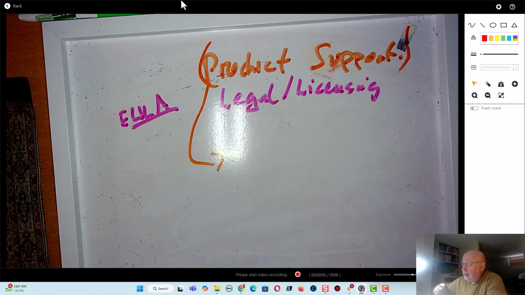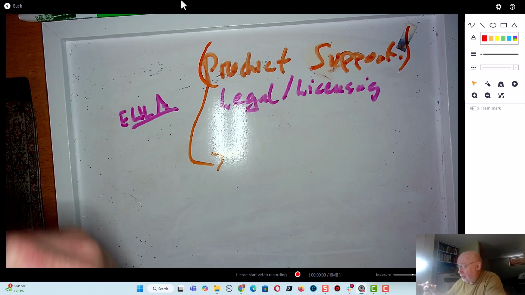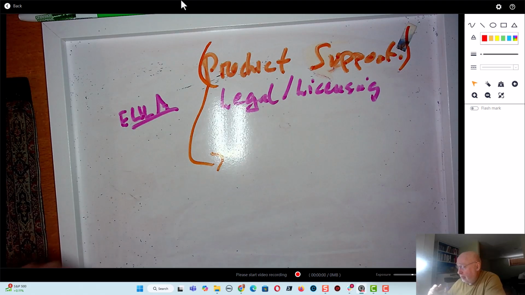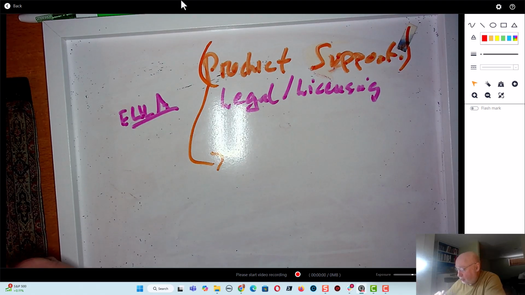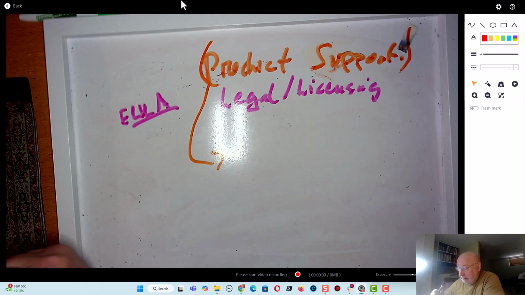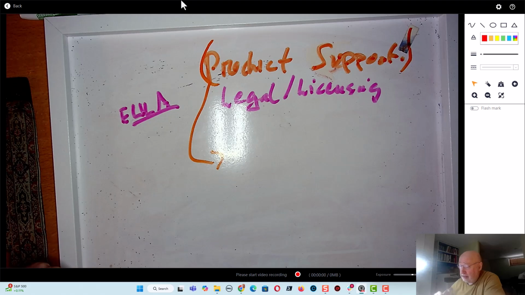If you have a product counting on Apache Cordova and your hardware base changes and now the product stops working, you have a real problem, because Apache Cordova is volunteers, as I understand, so they'll update it when they get around to it. But you could find yourself in the situation of having to support a product that you can't support because the technology stack is, well, it's not supported.